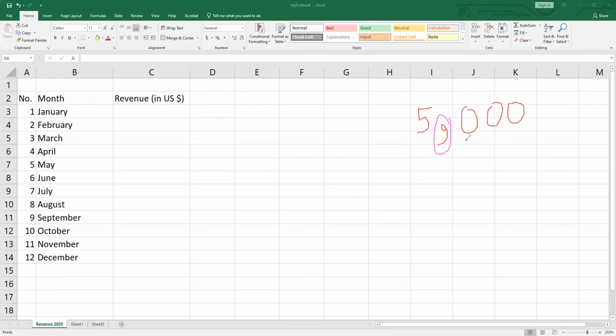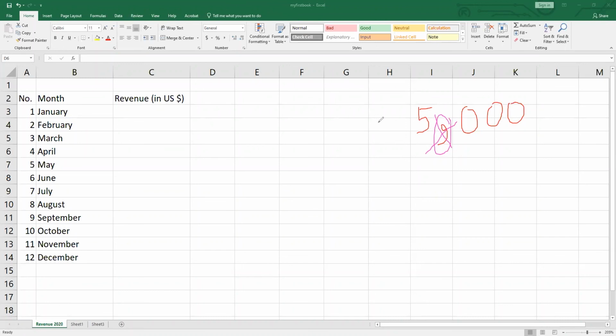You have to know that the new version of Excel, for example 2019, may treat the comma as part of the number automatically. But in older versions of Excel, for example Excel 2010 or 2013, Excel doesn't know that this is a number. It treats this as text, so never enter a comma. When I enter it, I will just normally enter it as 5000.